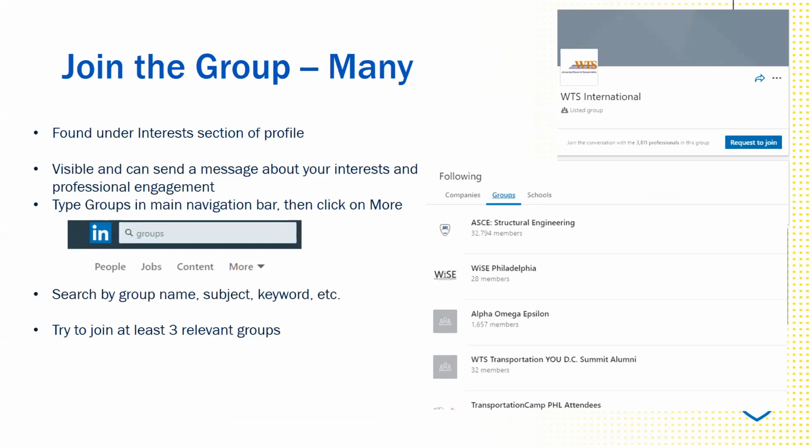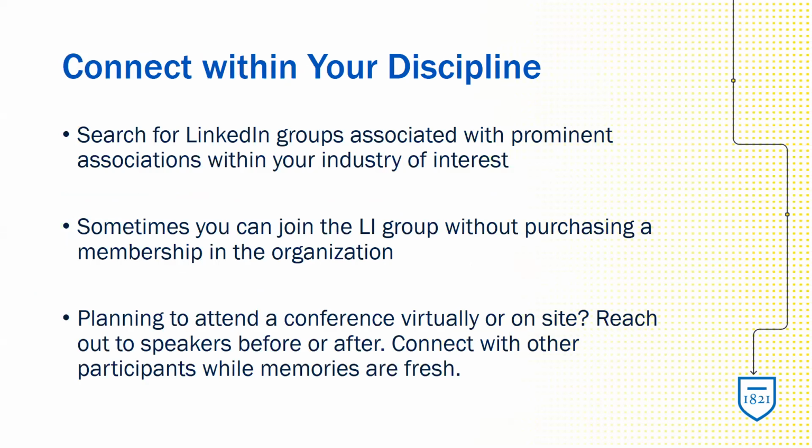We also want to encourage you to join professional groups. There are many groups you can join on LinkedIn for free, whereas you might pay a fee to join the physical organization. And again, you want to be strategic about this. You want to join the organizations that are the most relevant to the fields in which you're studying, and where you'll have the opportunity to not only make connections, but to follow all kinds of discussion groups and to keep learning out of the classroom. The key really is making these connections within your discipline.